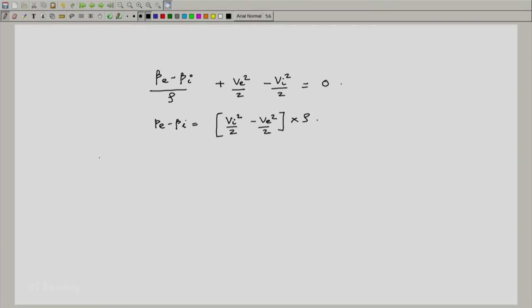Now you realize that vi and ve, these are the velocities, can be obtained from mass flow rate. This is because mass flow rate is equal to ρiAivi is the same as ρeAeve. Since Ai is given because di is given, ρi is given, this is 1000 kilogram per meter cube and this is the same as ρe, we can find out vi as ṁ/(ρiAi). Similarly ve would be ṁ/(ρeAe). Once we have vi and ve we substitute it back here, we know ρ, we can get out Δp and that would finish our answer here.